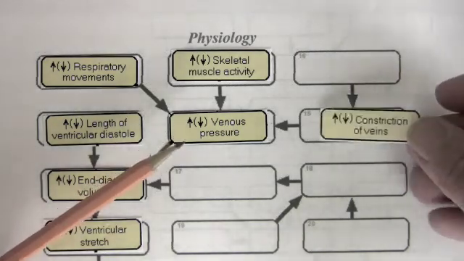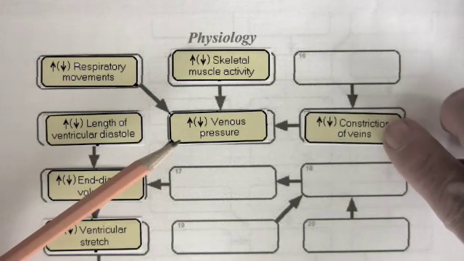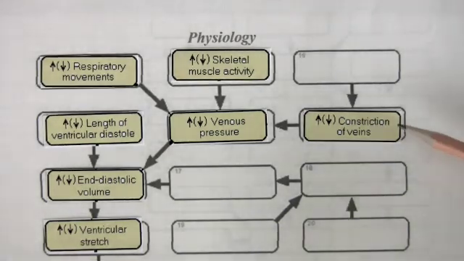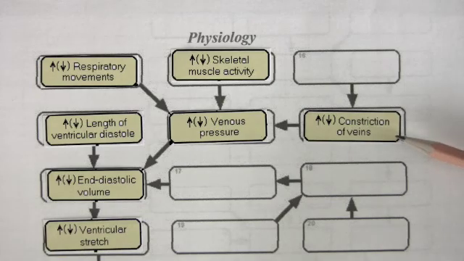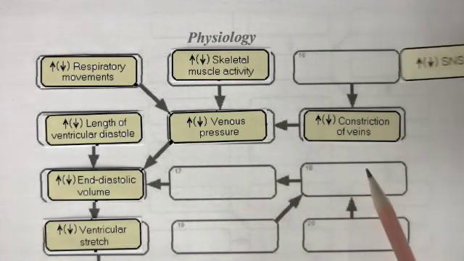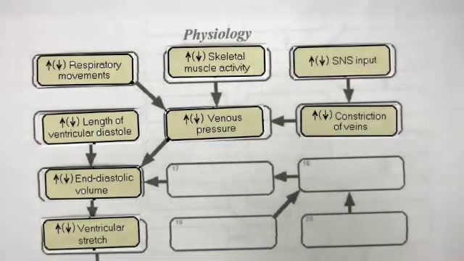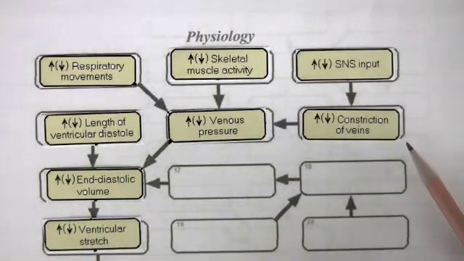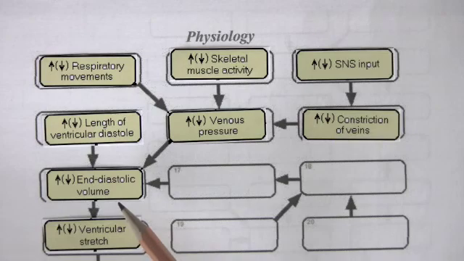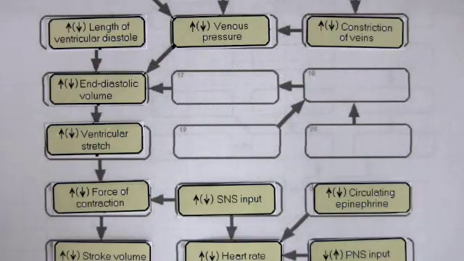The third cause of an increase in venous pressure is constriction of the veins. As you'll see a little later, blood vessels are supplied by the sympathetic nervous system, and almost entirely, the sympathetic nervous system causes constriction of vessels. Even though the veins are thin-walled, they do have smooth muscle in their walls. They do constrict under the action of the sympathetic nervous system, and that would lead to an increase in venous pressure. So an increase in sympathetic input to the veins leads to constriction of veins, leads to a rise in venous pressure, and that promotes an increase in the end-diastolic volume.